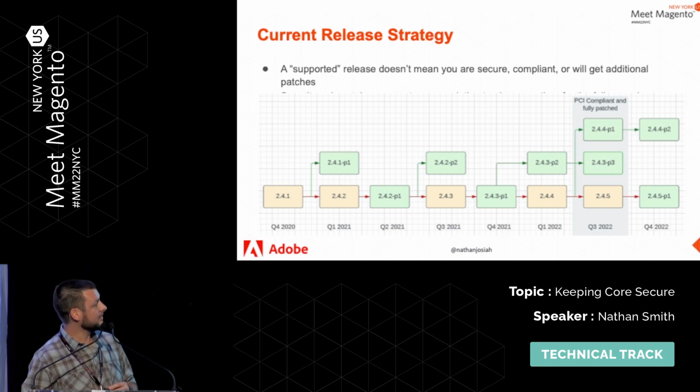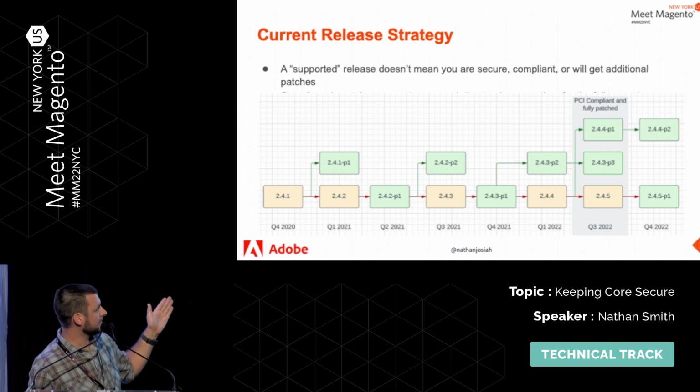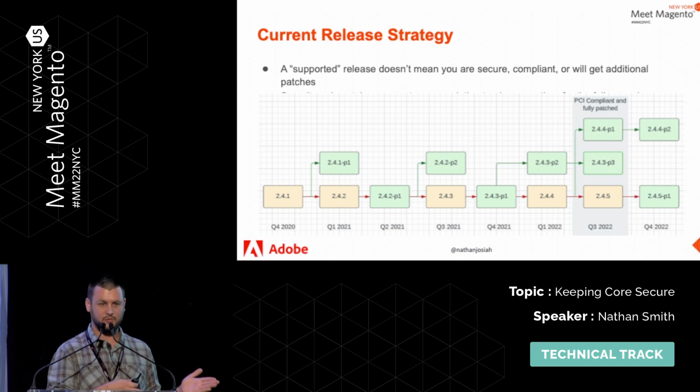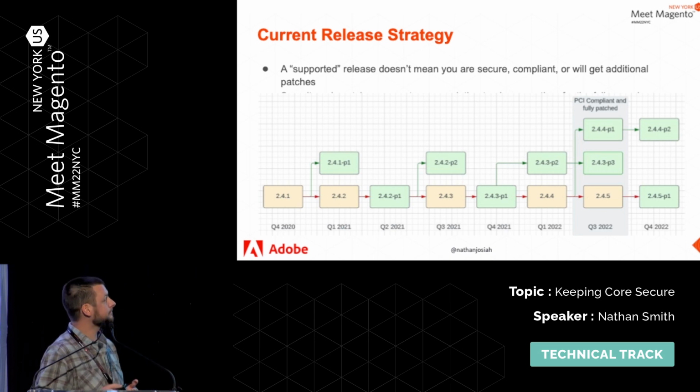So you can see that, and the security patch releases that we issue, which are shown in the green boxes in this diagram, those are basically stopgaps. So the primary release path is the one represented by the red line that goes all the way across. Every time we have a full patch release, we release a security patch alongside it, so you can have one extra opportunity to stay secure without incurring the full cost of that upgrade for the next version. But to be clear, that is a stopgap solution purely to give you more time to plan for your upgrade for the full patch release version.